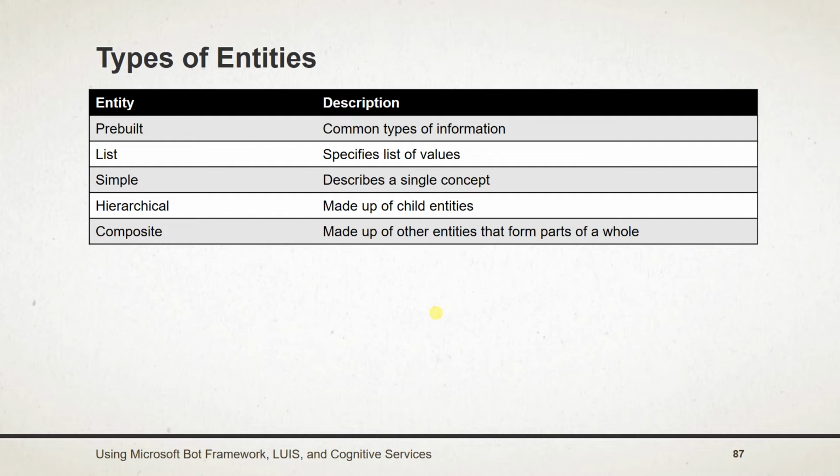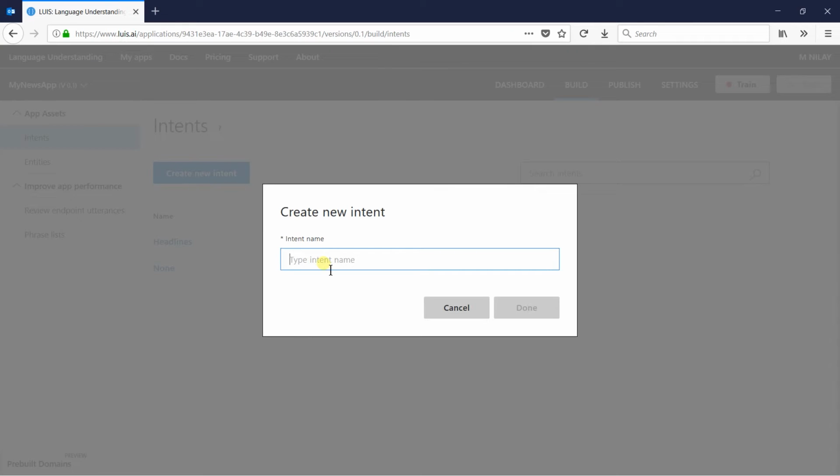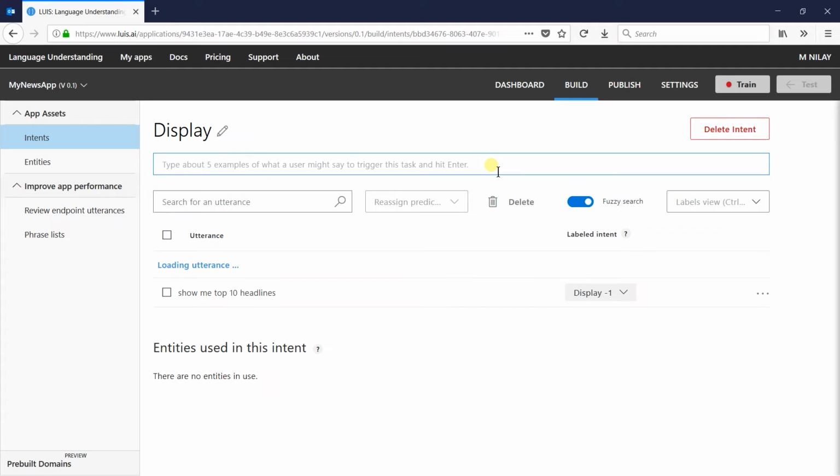In this session, I am going to create new intents within the app that we created in the previous session. Click on Create New. With this intent, we will allow the user to specify the number of top stories that they want to see. It means obtaining a numeric value from the user and displaying only that number of cards. So I am writing display as the intent name. You can choose any proper name. Here the user may say show me top 10 headlines or display only 10 cards. Both of them are added as utterances.